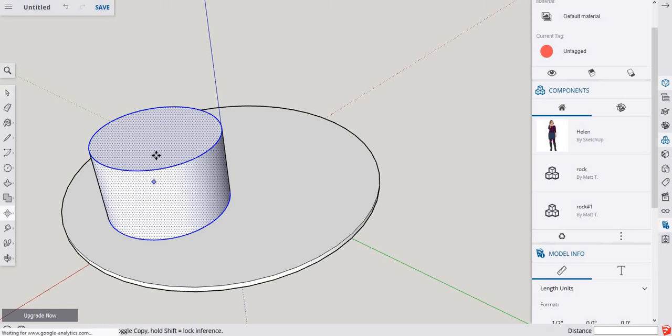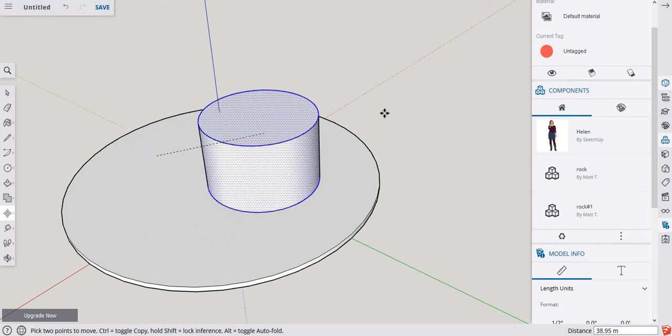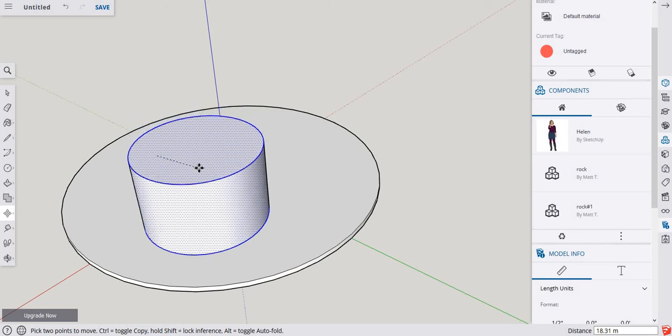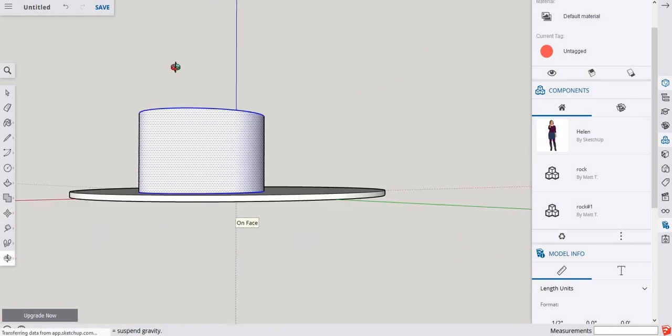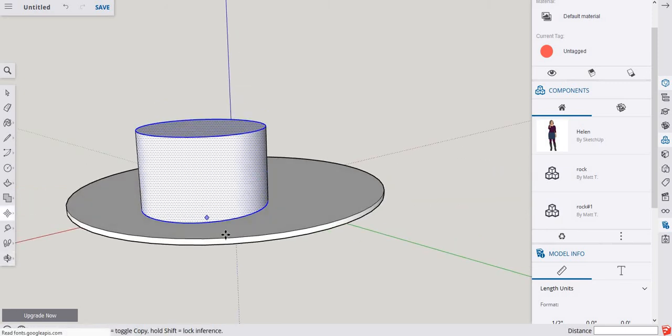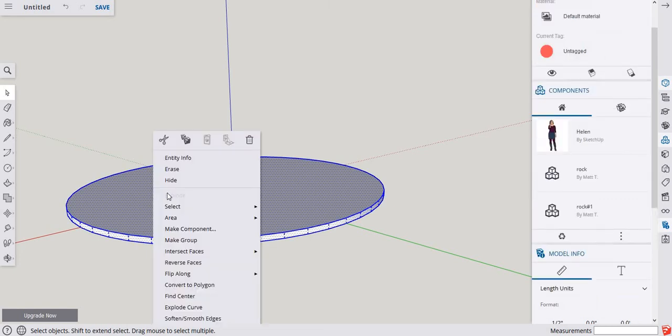Now let's just try to move the whole cylinder. You can move the entire cylinder off of the other group. Now that's interesting, because in the Pro version you get sticky geometry, and sometimes it sticks and it has a hard time separating the two. So what I always do, I'm going to delete that, is I'll always make my geometry separate groups.